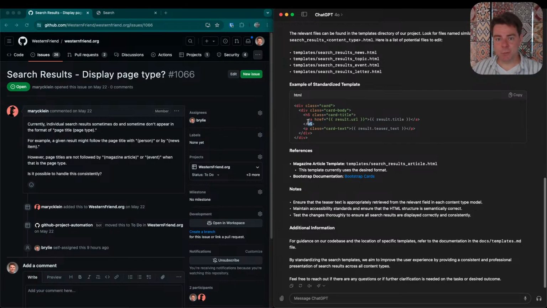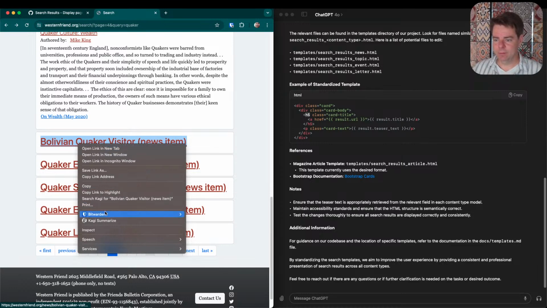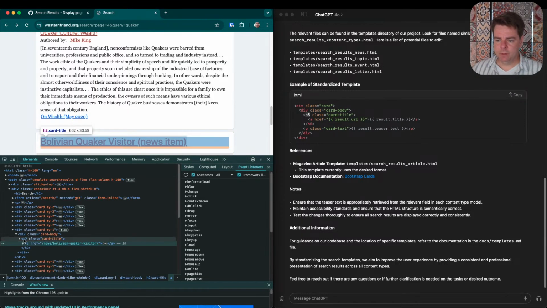But the large language models have also been in turn trained on this data, and so now they're producing a similar output. So in the context of this issue, this would at least be an H2, but if you look at our search results, the H2s, I can see why people are avoiding the H2 because they're so big. This is an H2 card title. So this is why Bootstrap allows us to decouple the title semantically from the aesthetic. And what we will do is use the proper Bootstrap semantics there. So let's tell GPT about that.